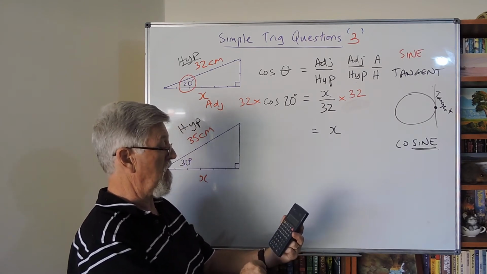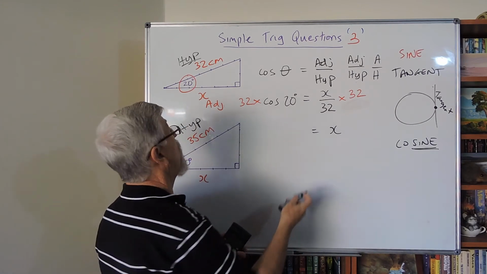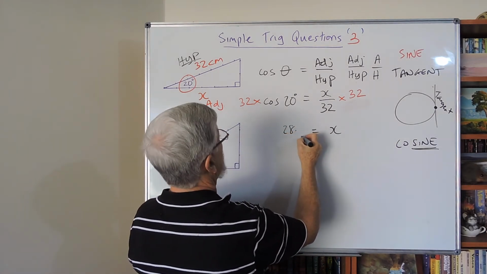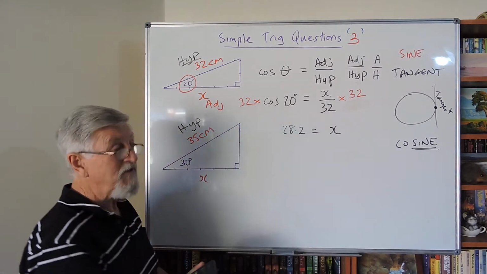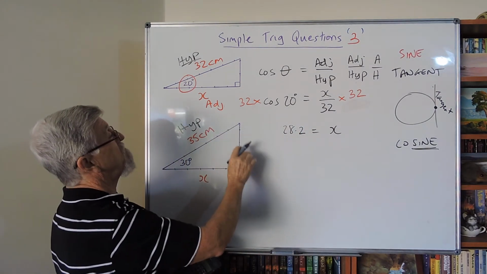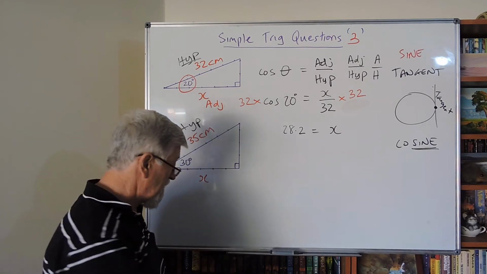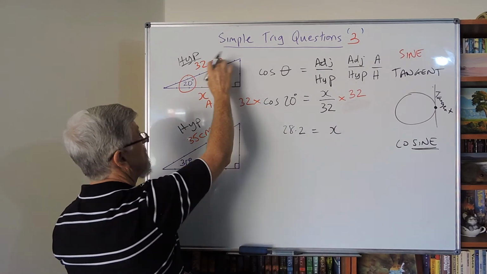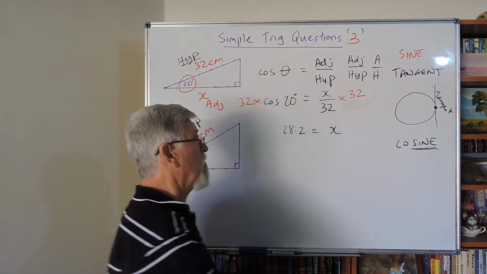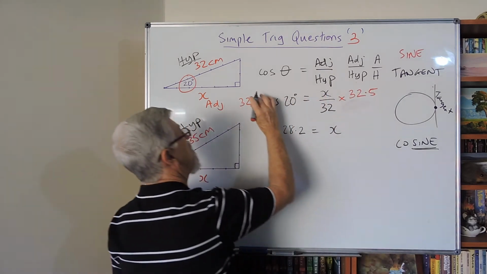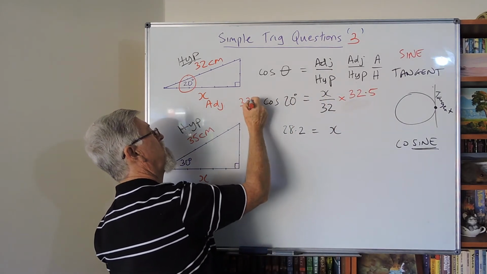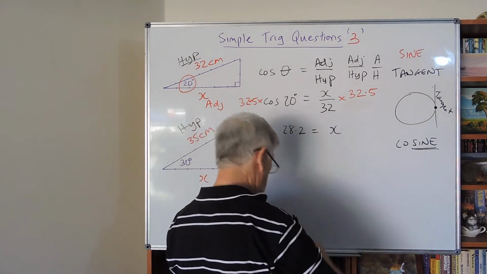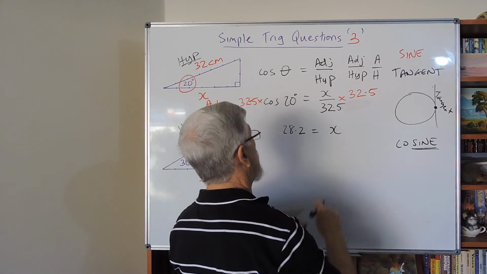And we get 28.2. Let's see how accurate I am. 28.2. No, I just realised that I actually made that as bigger than 28.2. I'm not going to change the video. I'm going to leave it as is, because this is actually 32.5. I didn't want to use 32.5, but I think I should. I think that would be a good example, because in real life, all the numbers are not necessarily very nice numbers. So I'm going to leave that as 32.5, and that is 32.5.